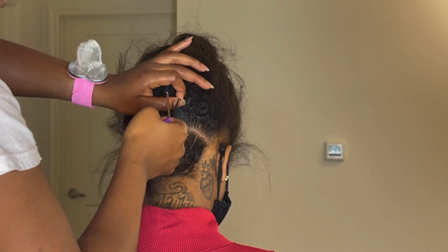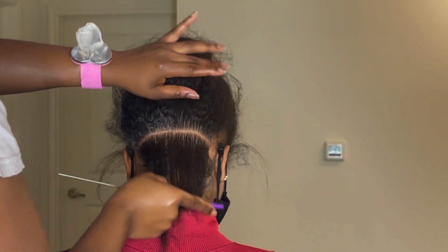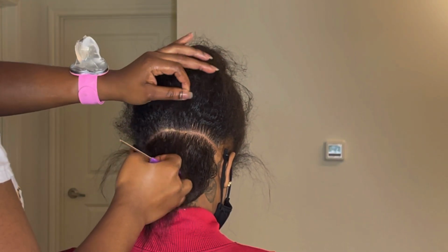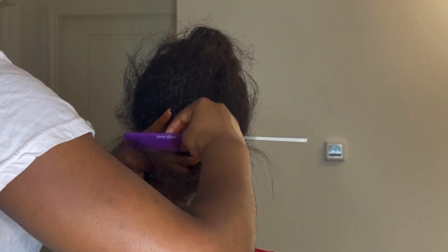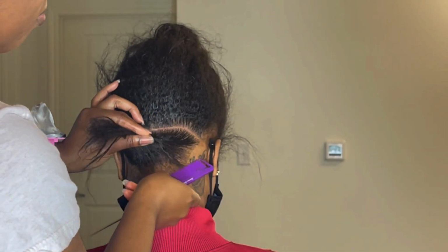As you can see right now, I'm making my parts, and for this particular part that you just saw me make, I'm going to divide it into two. The first side is going to be 1, 2, and that's it. Then I'm going to show you how many we have on the next one and how I part that one and get it ready for me to braid.